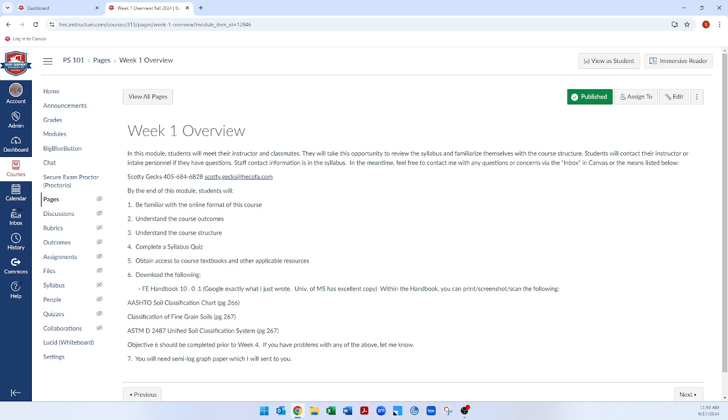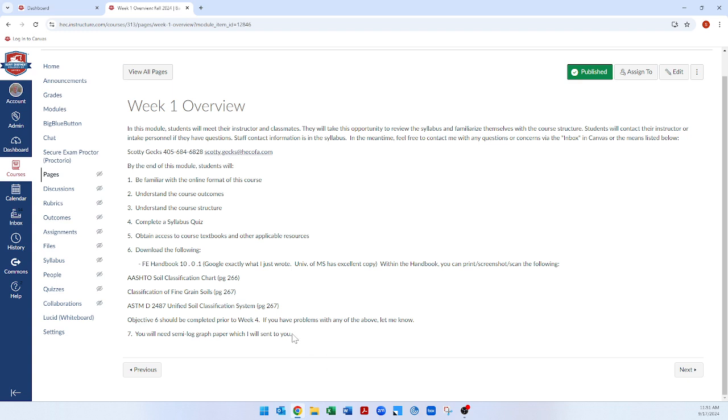And I have some semi-log graph paper, and I'm not going to get into what that is, but it's based on logarithms. Don't get scared. We don't do trigonometry here. That's what semi-log graph paper is. It accounts for the log 10 scale, and that's what you'd use if we didn't have that graph paper. Do not worry about trigonometry. You're not going to be confronted with it. This graph paper, once you see how it's done, it's simple and easy to do. So there are the objectives.